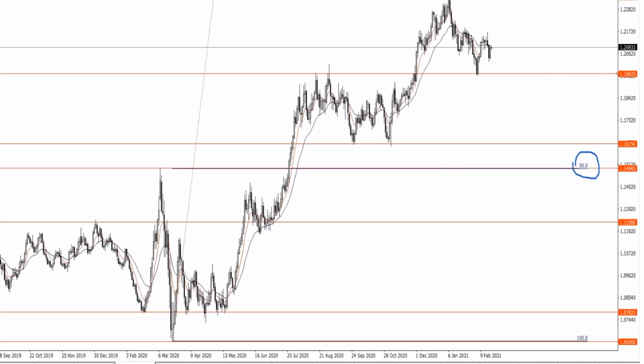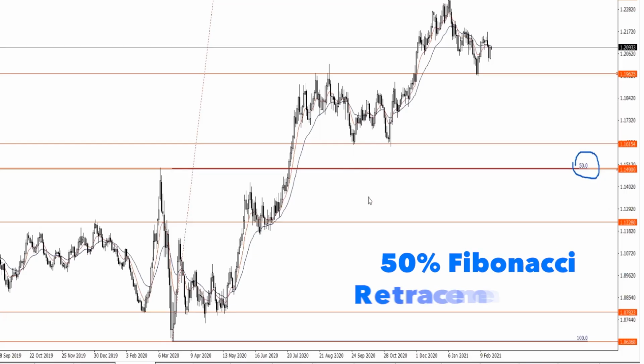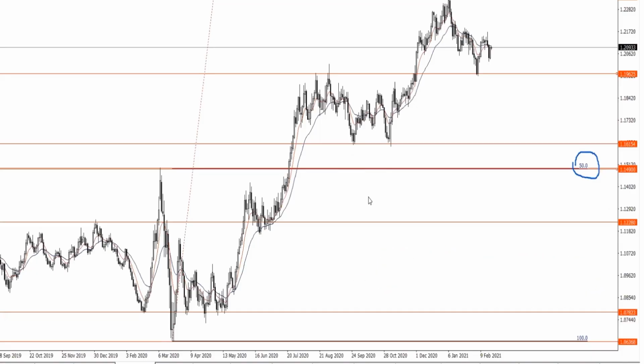You would simply draw a horizontal line at this Fibonacci 50% retracement level, around about there, and you would mark this on your charts as a 50% Fibonacci retracement level. That's the very first thing you need to be doing. And you could even mark from the swing low at 106,368 to the swing high 123,432 if you wish.